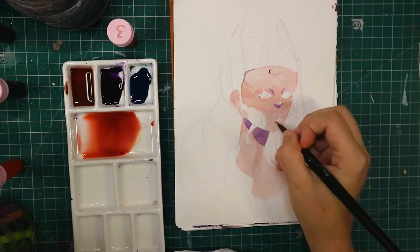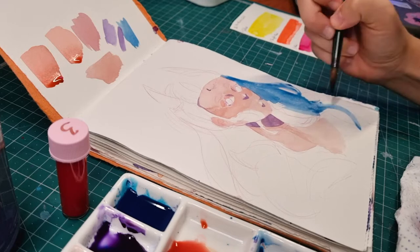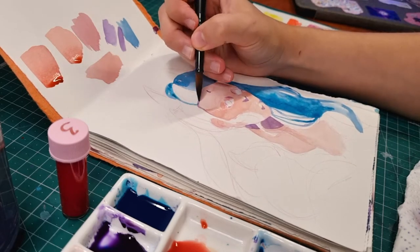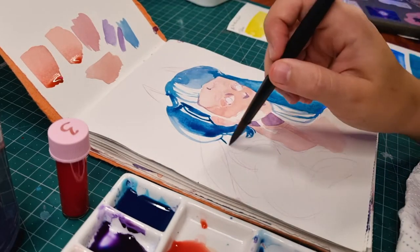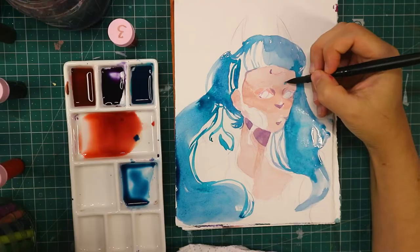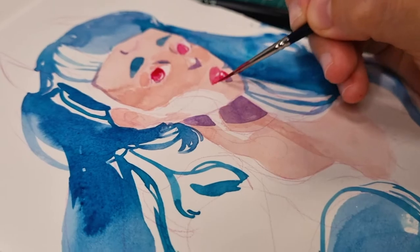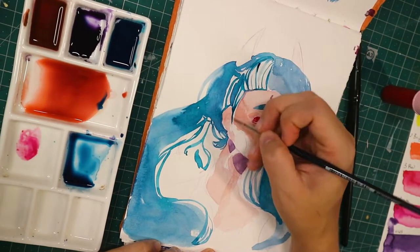For the original drawing her hair is black and white but I don't really enjoy using black in my drawings - it's just very heavy. So I went with blue for what was going to be black, and then teal outlines for what would be white, and I think they're pretty fun - just a very light way of making this hairstyle work, at least for my style. Regarding these inks, I'm not new when it comes to waterproof inks that will stay, but these definitely have a lot of staying power. I'm so used to Ferris Wheel Press which are not waterproof, so I'm quite used to being able to lift some part of the ink. It took me a little bit to get used to that.